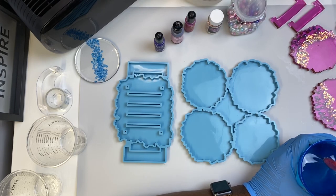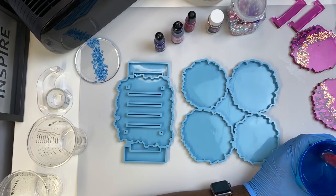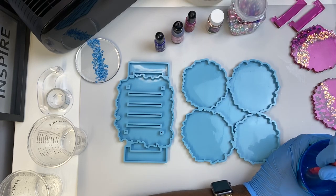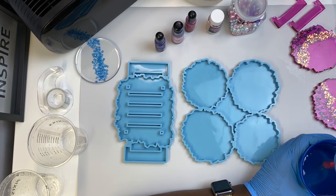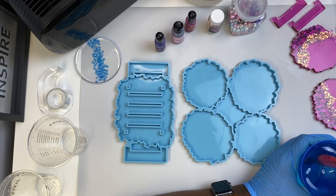Anyway, the colors. I had bought some Ranger Tim Holtz alcohol ink, and I thought, okay, I'm going to try the pink sherbet. Girl, I tried that pink sherbet and that thing did not do right. It did not do right. So then I added a little bit of the violet from Picasso. That still didn't do right. So I added a few drops of the Picasso rose hip, and that's what gave it the pinkish tone.